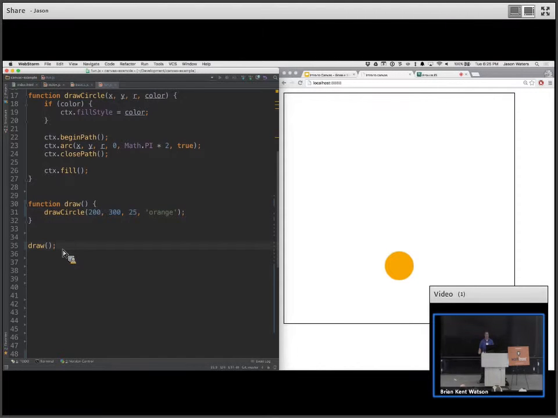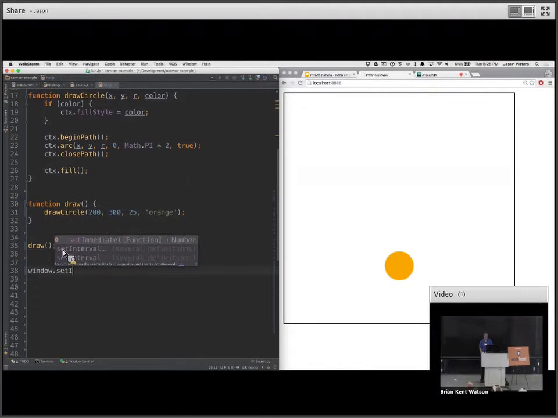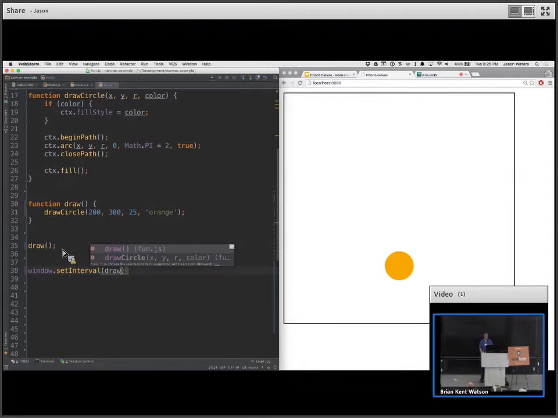So we're drawing, but if you've got a canvas and you want to do something cool instead of just draw it and leave it there, you want to draw and draw and draw a little bit more. So in this case, we can say window.setInterval draw.